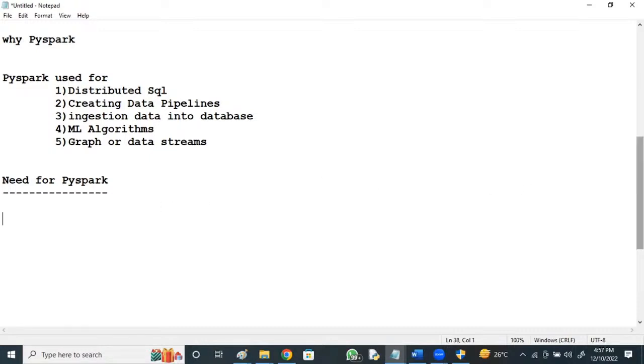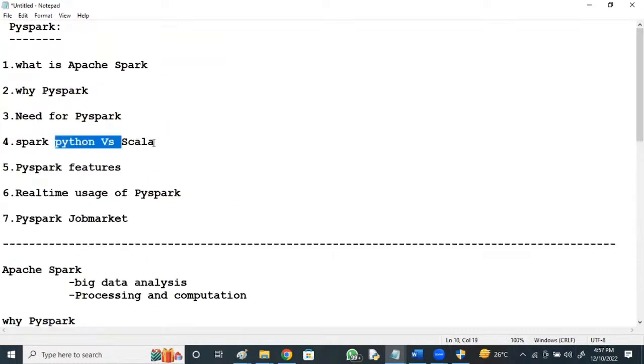But the mostly used ones are Python and Scala. Spark is built using Scala, so Scala is the native language of Spark. But these days, even Python is mostly used or preferred, because Python has many libraries and different modules for different environments, especially for machine learning, graphs, and even SQL kinds of queries. Python also has modules like pandas.